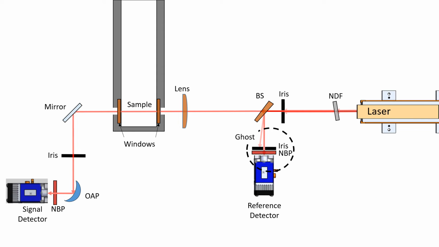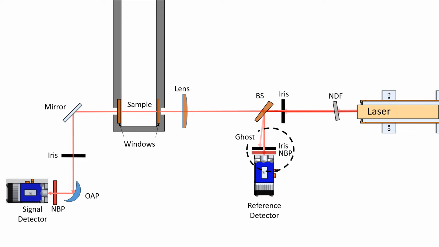That provides the motivation for the next iris, which spatially filters the ghost beam and plenty of ambient light out of the reference signal. As long as we're here, let's talk about the path into the reference detector. Note that both detectors have a narrow bandpass filter on them. A bandpass filter rejects all light above some wavelength and all light below another wavelength, forming a band of wavelengths that can get through. You'd like your wavelength of interest to be somewhere in the middle of that pass band, and you want the band to be fairly narrow to eliminate as much non-laser signal as possible.